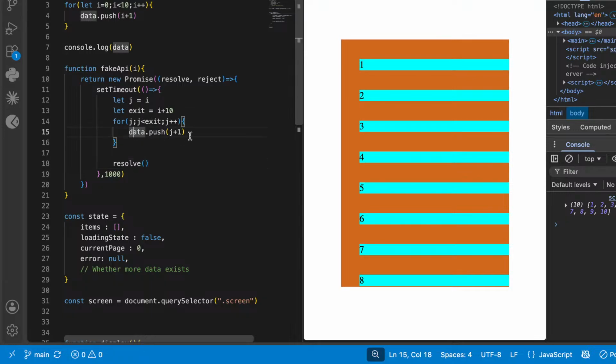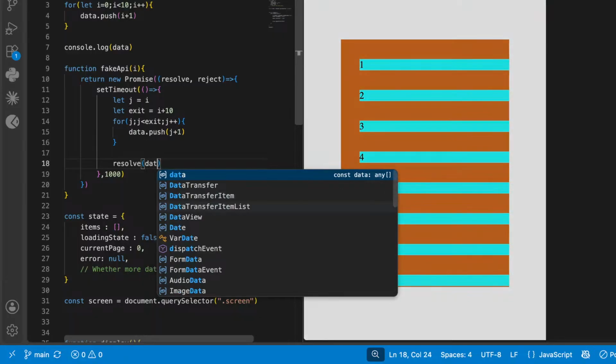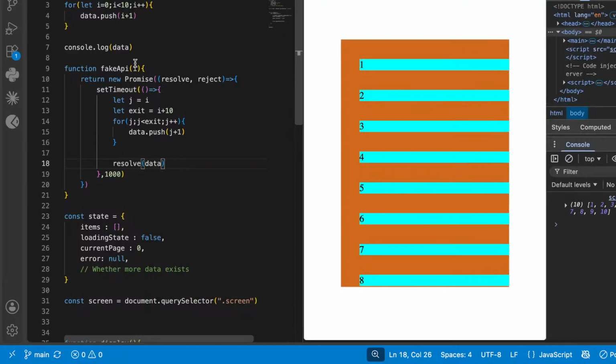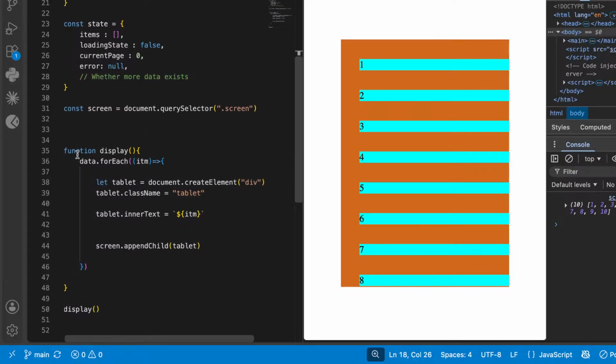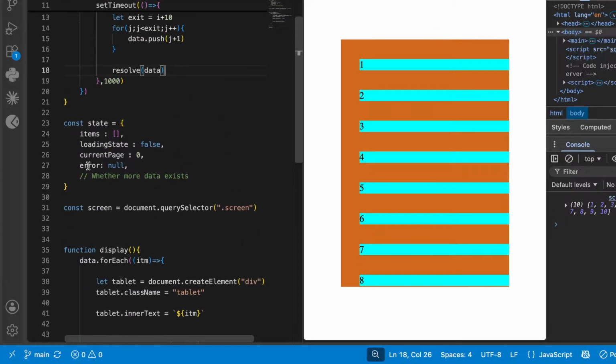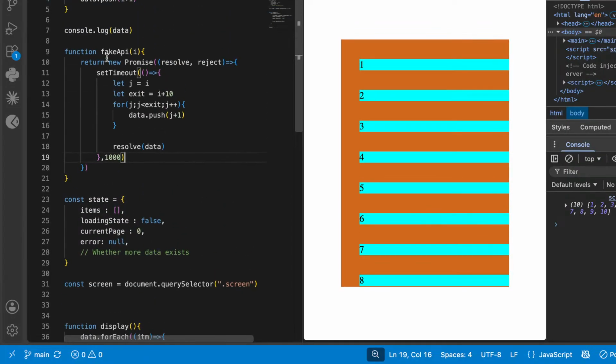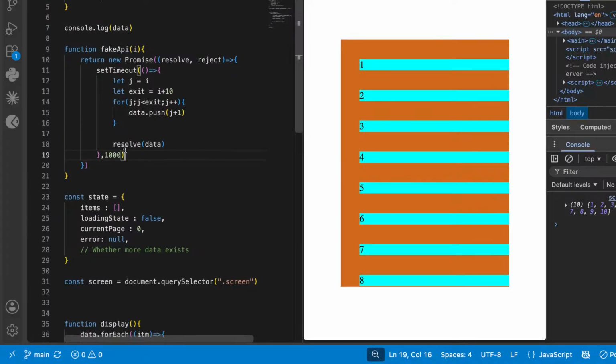Data is pushing, yeah, right. Let's give back that data, and we will have those data. Currently we are dealing with that only, right? So we just replace this data. For now let's hit and try. So we got the data, we return that data.